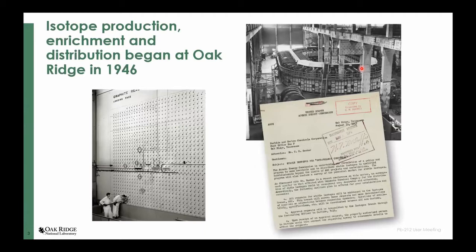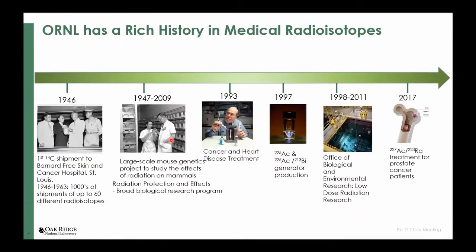I want to give a brief introduction before I get into radium-lead-212 generators that we've manufactured at Oak Ridge. Oak Ridge National Laboratory has a very rich history of radioisotope production — production of radioisotopes with applications in nuclear medicine. This all started back in the 1940s following the Manhattan Project. The lab had available the Oak Ridge Graphite Reactor and Calutron machines that had previously been used to enrich the actinides. These machines were directed to produce stable isotopes, which could be irradiated in the graphite reactor to produce a variety of radioisotopes. The first shipment of a medical radioisotope was made to a hospital in 1946 — a shipment of carbon-14 — followed by thousands of shipments of other isotopes over the next 20 years.